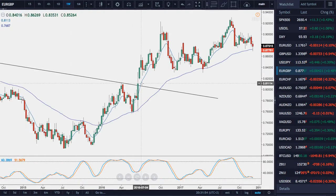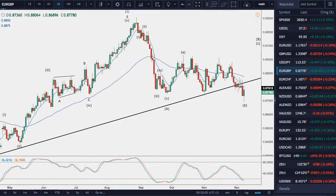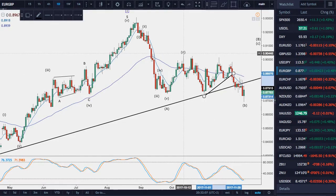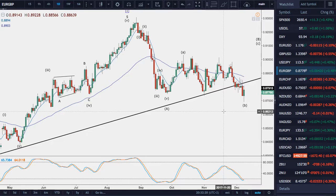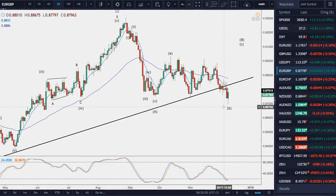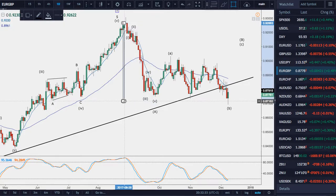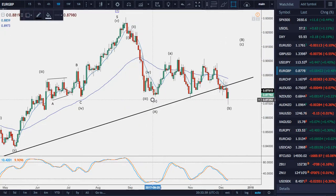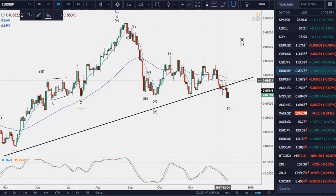Euro/pound has made some significant — actually, I don't know if significant — but it's open to a significant change. With a mate of mine, I've been running this idea that it's in a triangle and could be like this. Ignore the labeling because I altered it. It could also be like this for the triangle with wave E completing here or here. Either way, we've been favoring the bearish view in this. The issue has now arisen from today's low that it may be altering into an expanded flat. The key has been the five-wave decline from August through September, and the initial three-wave advance right here, which then morphed into a series of threes. Starting with the triangle idea, the invalidation point in my opinion is here. If we move above Thursday's high, I will probably give up on the triangle idea and look for the expanded flat idea.